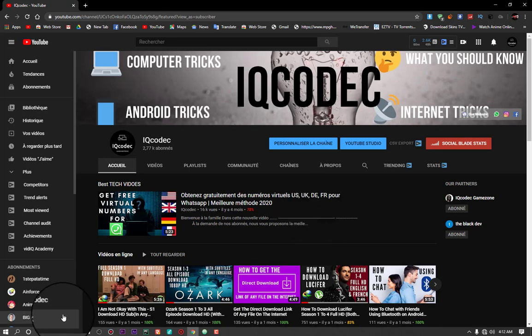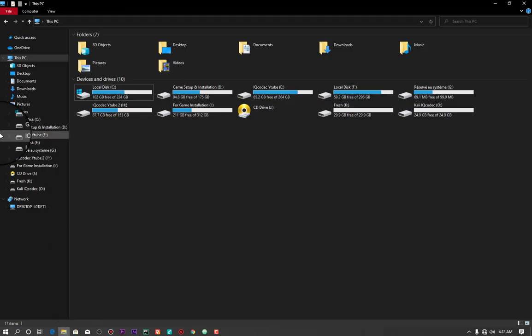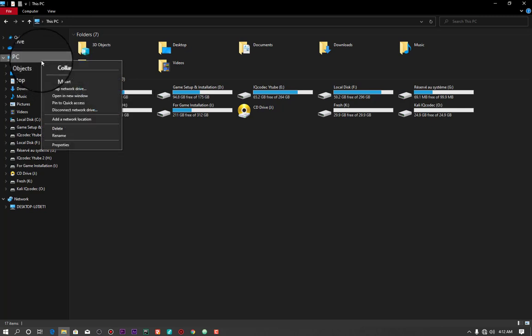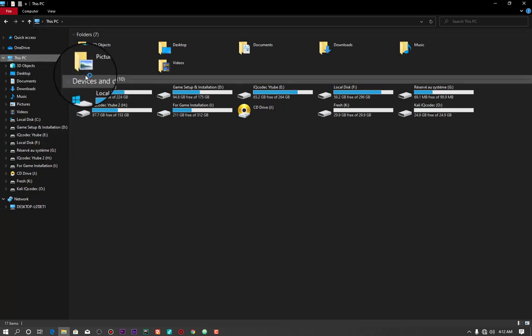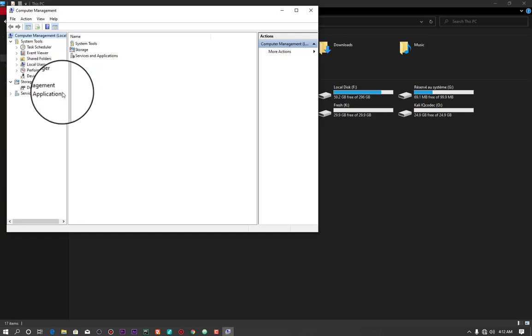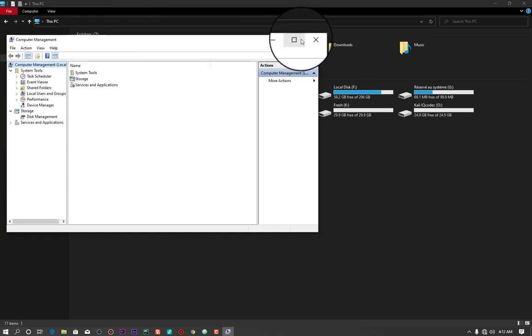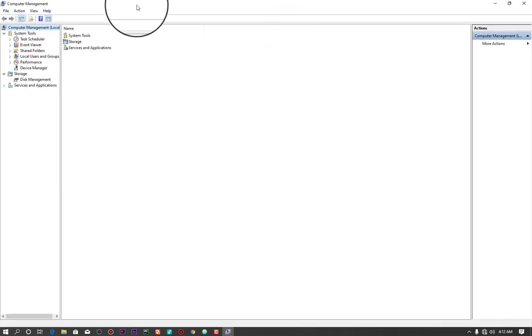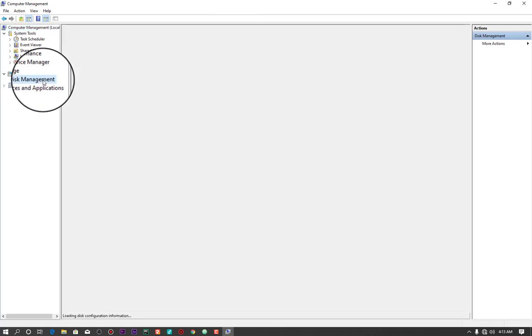So for this, you just need to go to My Computer. On My Computer, you can see here is my user interface with all my hard disk partitions. You can take note, here is the C drive. So you come up on this page and click on the Manage tab. Once you click on the Manage tab, let me increase the size so we can see what I'm talking about. After clicking on Manage, you're going to get into the Computer Management window. In here you go into Disk Management. In Disk Management, just wait a second for the disks to load.